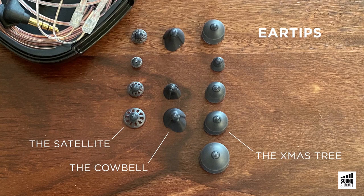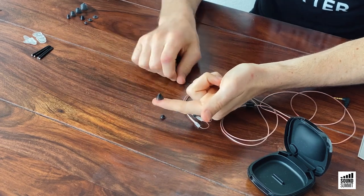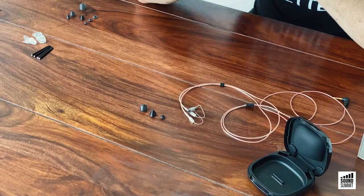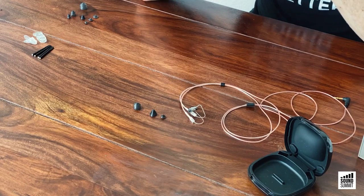And then we have the cowbell ear tip, which looks like this. And that attenuates your surroundings by about 5 to 6 dB. And then we've got the Christmas tree, which probably steps that up to about 9 or 10 dB of attenuation to your surroundings. An interesting note on that is as you attenuate your surroundings, the perception is that the volume inside gets louder. So if one of your users using the Sidekick is saying, well, I need something that's a little louder, then I would say pop on either the cowbell or the Christmas tree if they need a really loud experience. Yeah, it sounds really good like that.